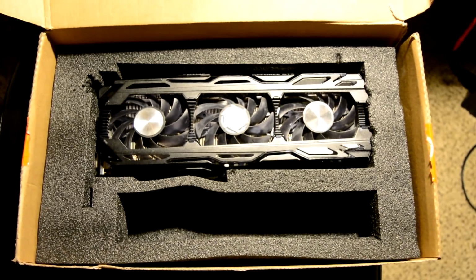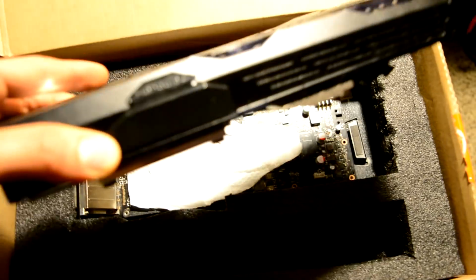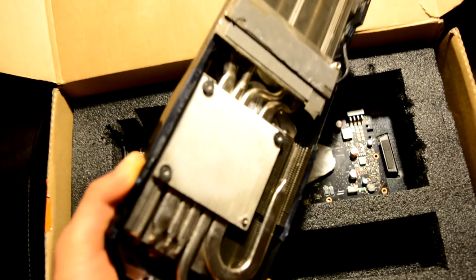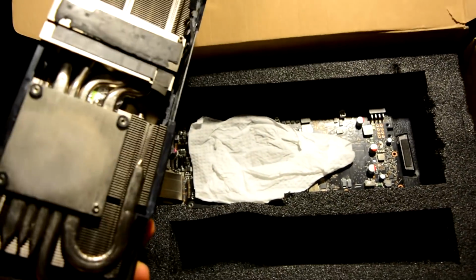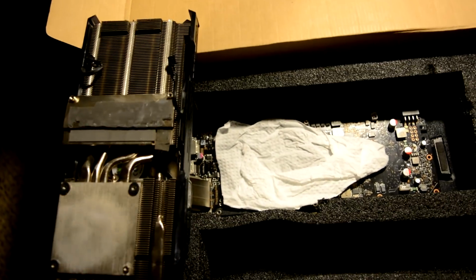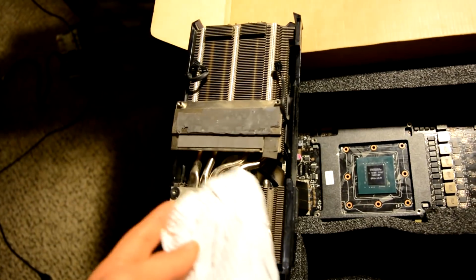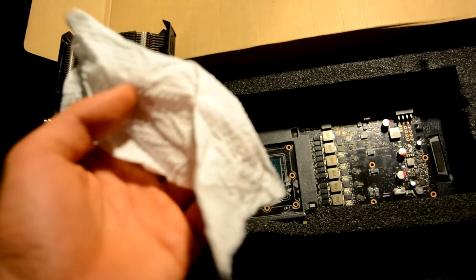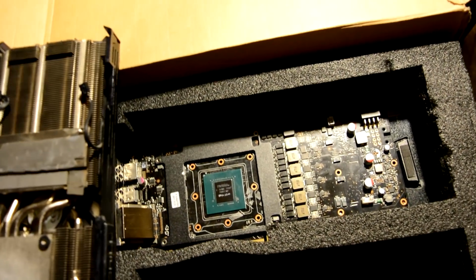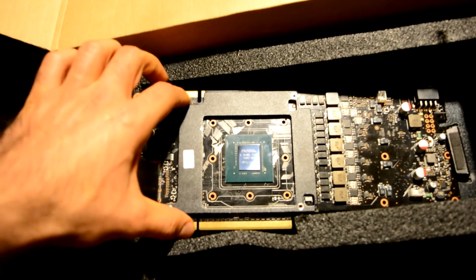I knew it was gonna come disassembled, but this is really a heavy thing. This is still aluminium, not copper, but this is pretty heavy. And between our graphic card and heatsink there is a napkin; I understand, better something than nothing. But okay, let's have a look at our graphic card, because the most important thing is to see our crystal, if it got damaged or something.